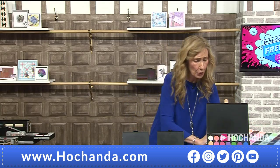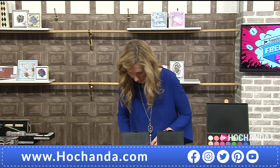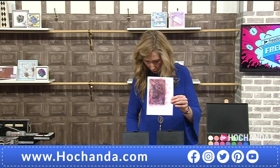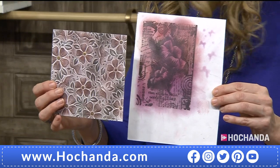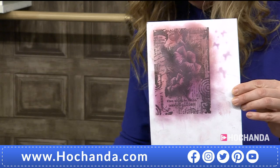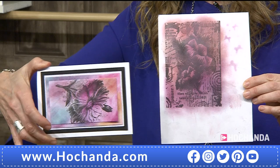And they work beautifully. The only thing they don't work on is plastic and glass, said John. So let's have a look at some of these gorgeous samples. Then you can stamp afterwards as well. That's with the embossing folder, over a stamped image. Wow. And that's stamping over the top.